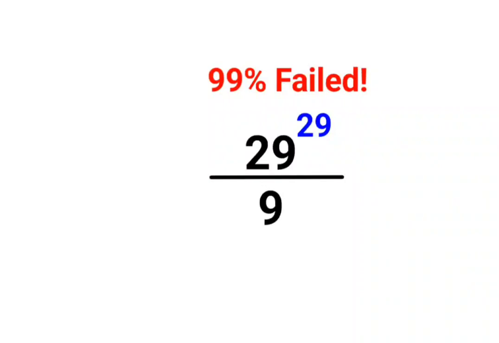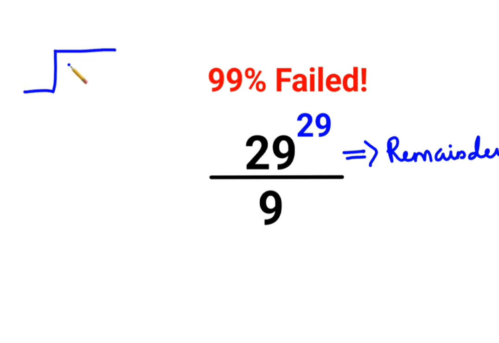Everyone, so today we're going to understand what is the remainder when we are having 29 raised to 29. So first, when you have this kind of a situation, all you have to do is first you divide 29 by 9, sorry. Yeah, so this is 3 and this is 27. So when you subtract 27 from 29, you get the remainder as 2.